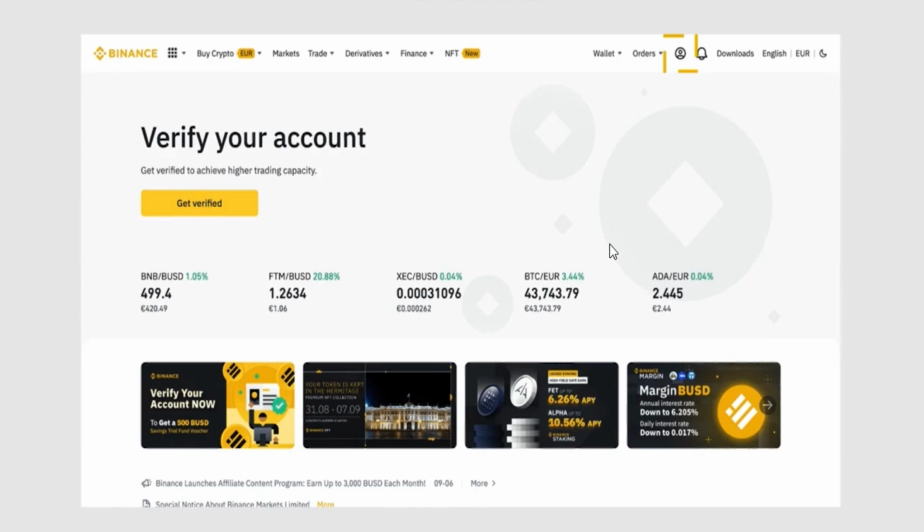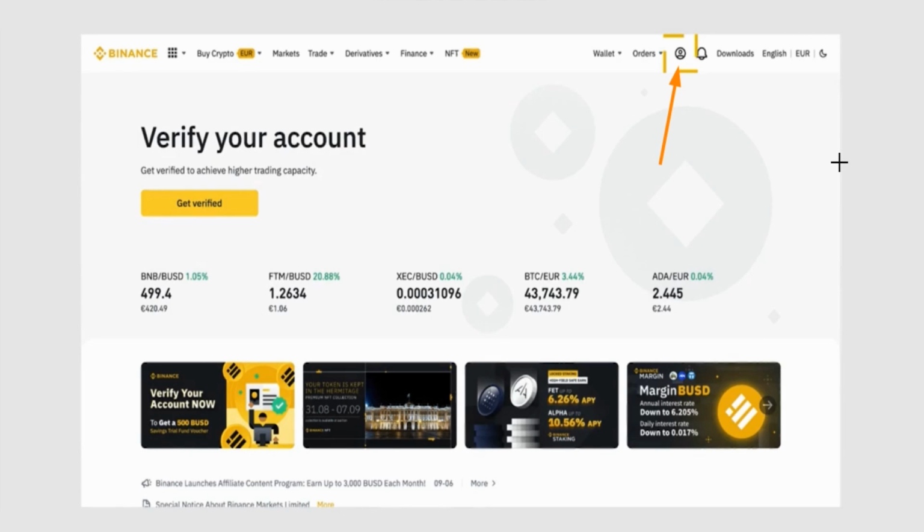Right now, to fund our account, we need to verify our Binance account, and we need to do this with our ID. How to do that? Let me show you guys. Alright, let's start with identity verification. That's very important, because to fund our Binance account, first of all we need to verify our identity. So to verify our identity, click here.